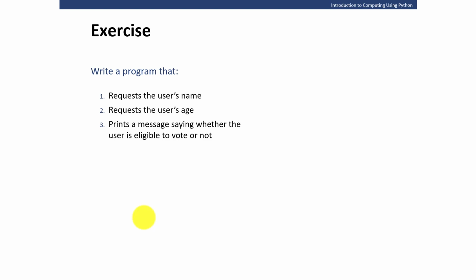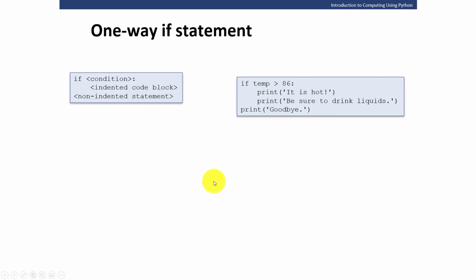The way to do it is using what is referred to as an if statement. So the if statement has multiple versions in Python. Today we will discuss just the first two types, which are the one-way if statement and the two-way if statement.